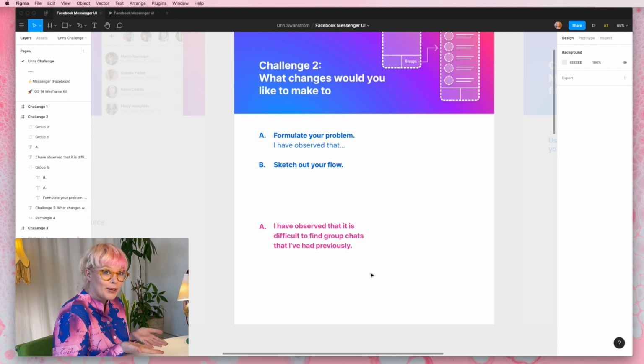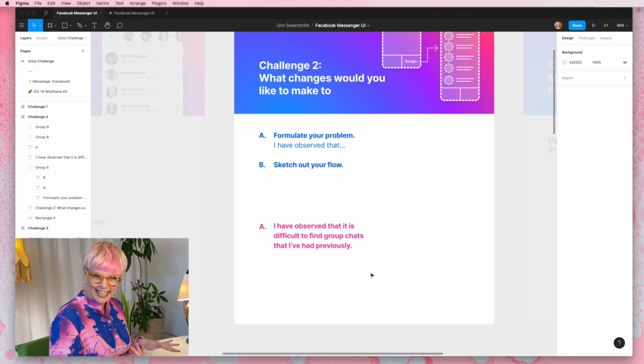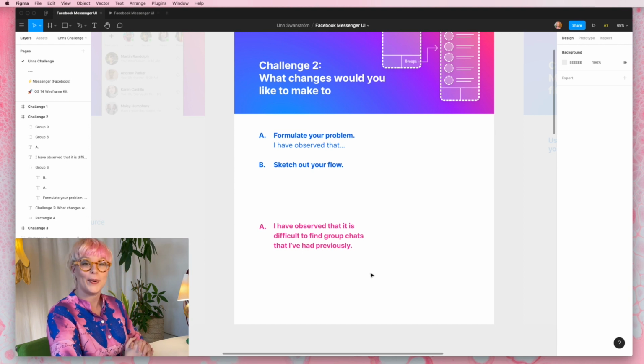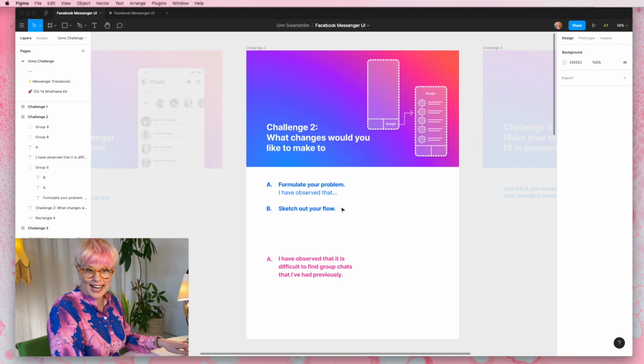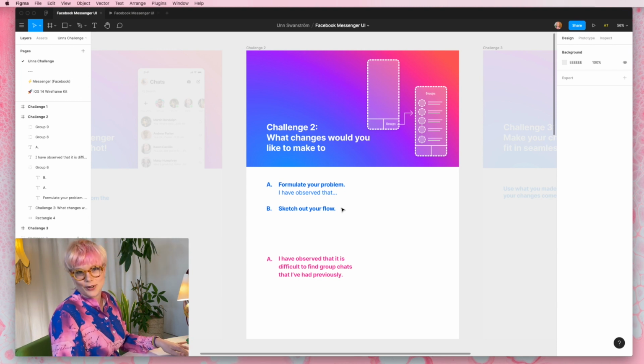But since this is a project I'm doing just for my own design practice's sake, it's enough to say I have observed that this is difficult, and it's based on my own experience. And that's a good place to start. But when you're doing this at work, make sure that you have some data to back up the design changes you want to make. So I'm going to sketch out some ideas on how we could improve findability of group chats.